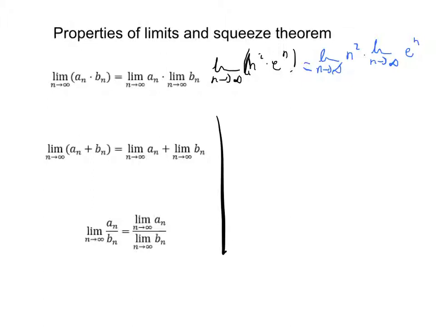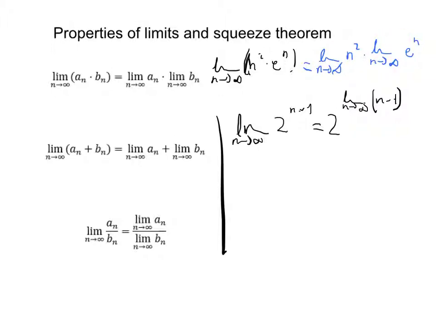For example, if I had the limit when n goes to infinity of 2 to the power of, let's say, n minus 1, this is the same thing as 2 to the power of the limit when n goes to infinity of n minus 1. Why is that? Because again, I'm just going to substitute here for a very large number, right? Well, this is the same thing. So you just have to keep in mind a little bit the idea of how limits work. It's really not that complicated, but you can move around where the limit goes, and perhaps that's going to make your life a little easier.